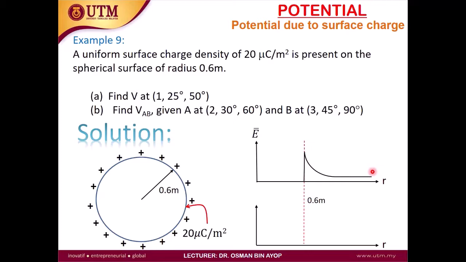And then for potential, okay, you can see that below 0.6 meter, the potential has a value, but the value is constant. Okay, why? Because I already explained in our previous subtopic. And then it's going down when r starts going further from 0.6 meter by the factor of 1 over r. It's based on the equations.